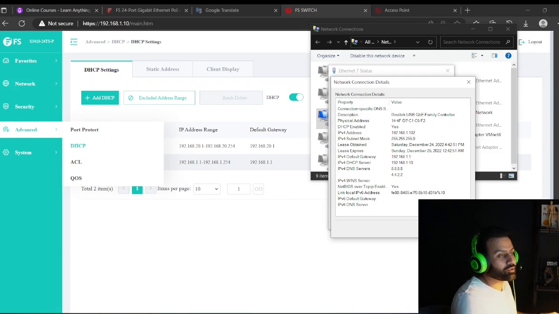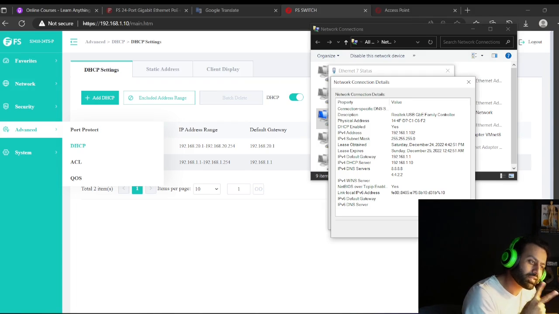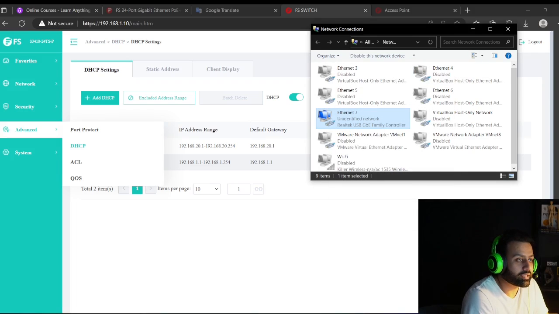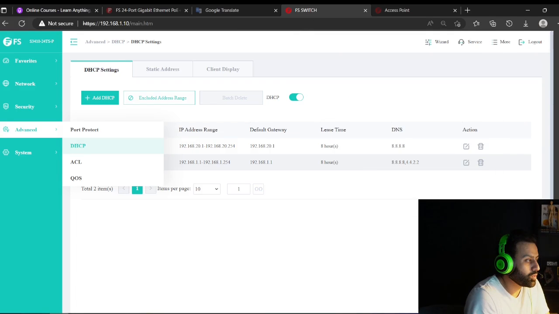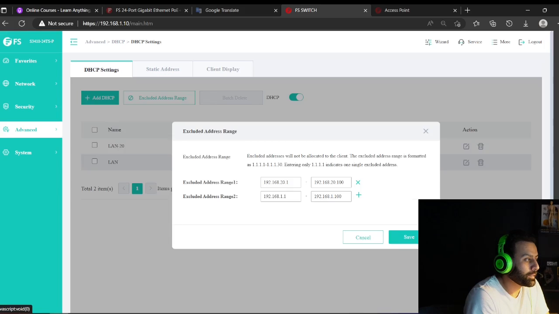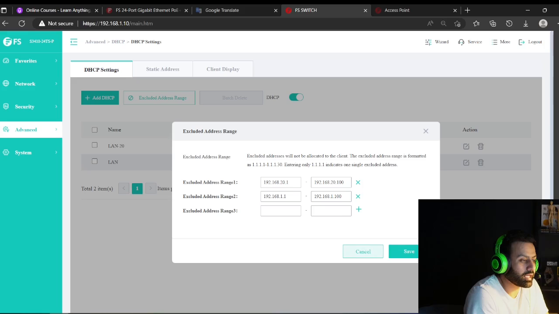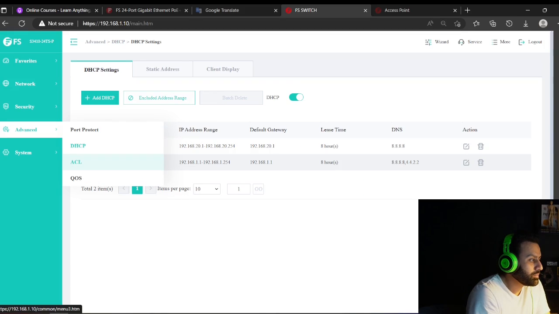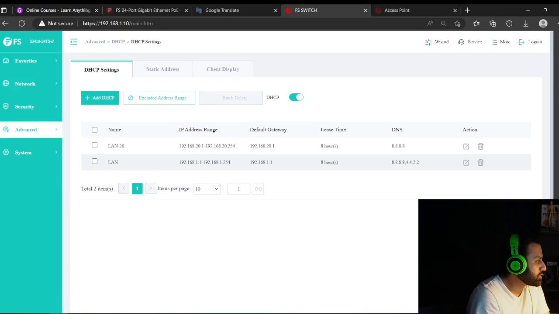Details, there you go, 192.168.1.102. Beautiful, guys. Yes, we did it. Beautiful. So exclude really works. So what we have done was we came to DHCP, and as much as you want, you need to add more. Here is where you can add more for whatever range you want. All right, DHCP is clear. Everything is okay. No problem.